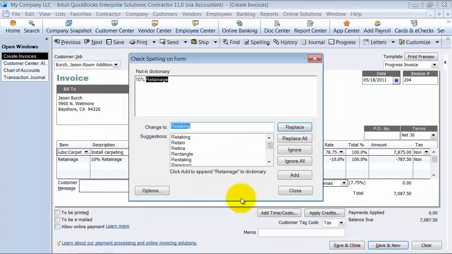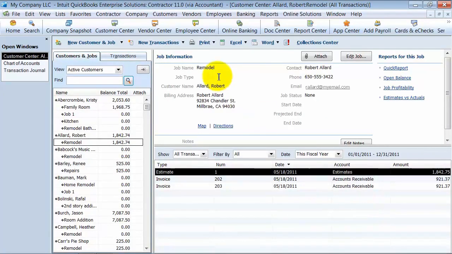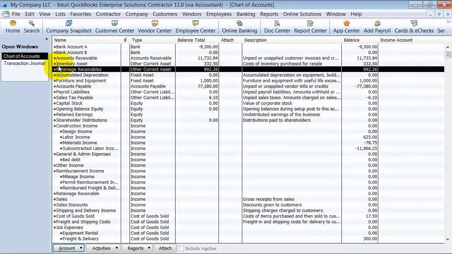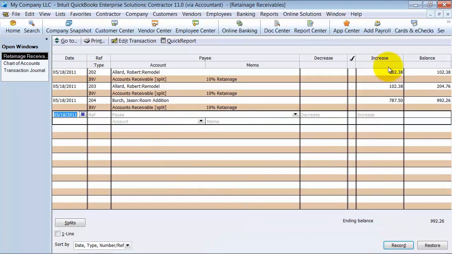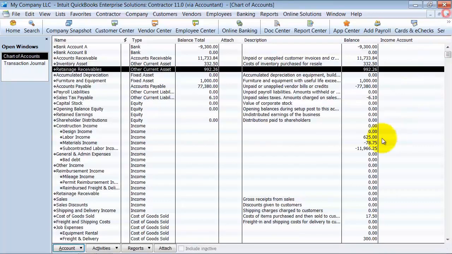Okay, save and close. All right, so now I have some extra balances in there, right? We've got quite a few things in this retainage receivable account now. We have all of these different accounts. So now it's time, the project is finished. I've billed out the entire amount, and I want to see how can I go in and make sure that I billed out for all my retainage receivables.